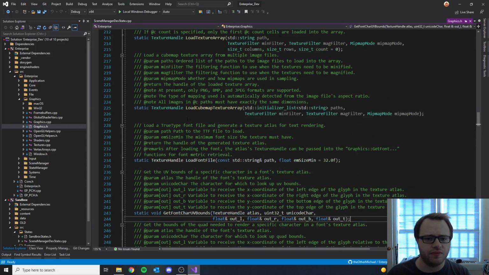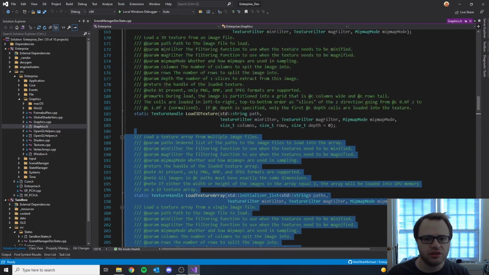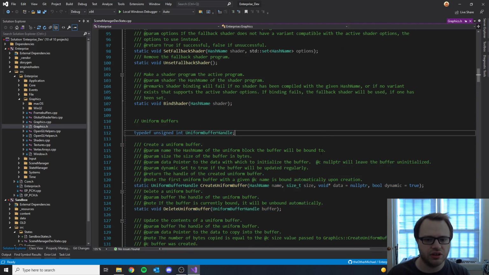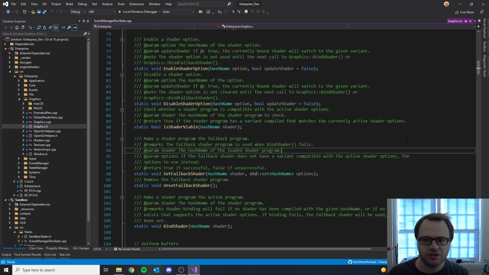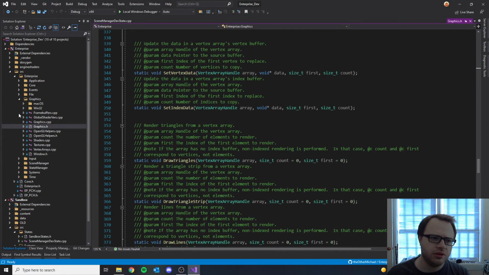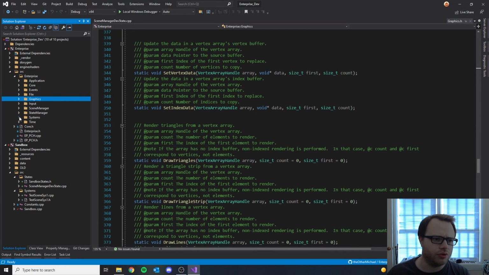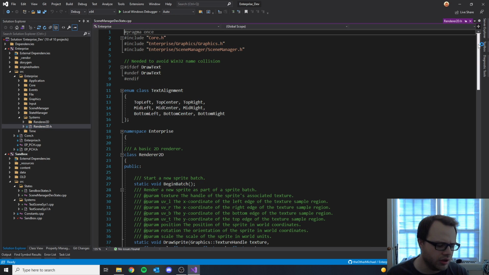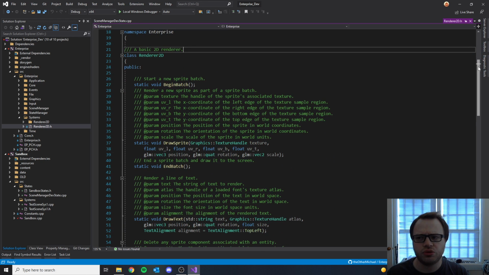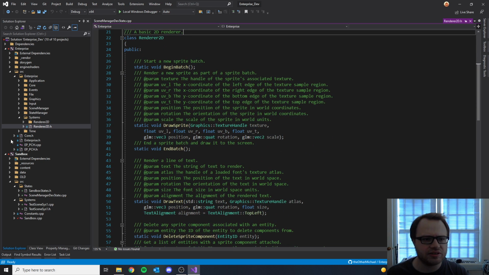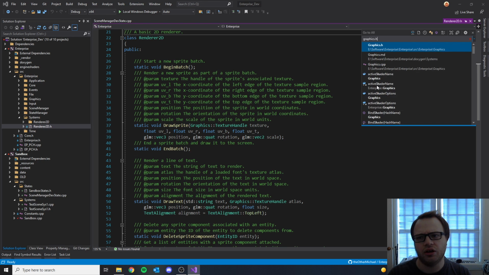So I've got stuff for loading font files, I've got stuff for loading texture files, I've got stuff for creating uniform buffers, I've got stuff for compiling shaders, and I've got basically all the makings with which to create a renderer without having to directly reference OpenGL or Metal or DirectX. So in the future, if and when I go to add support for other graphics APIs, I basically just do an implementation of the stuff in graphics.h.